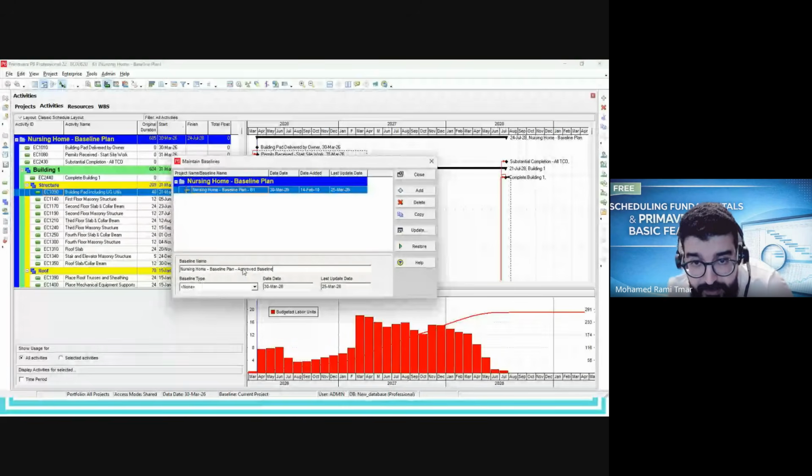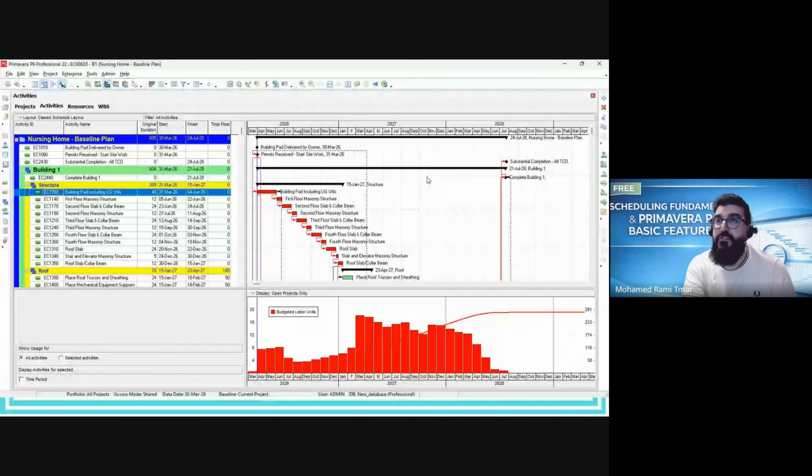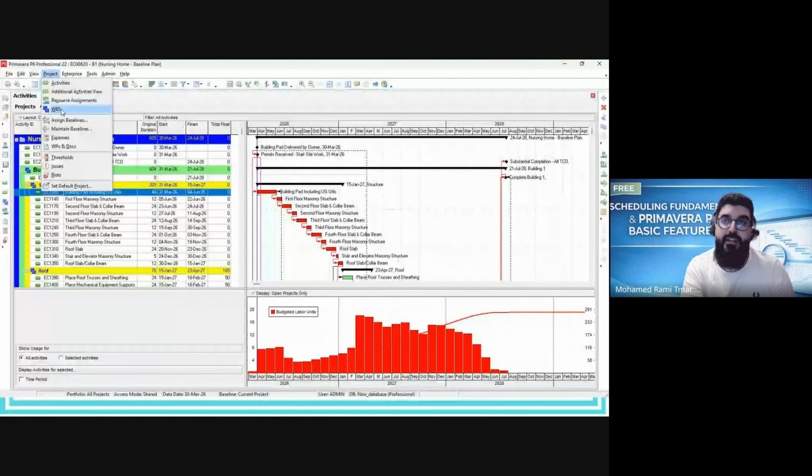Does this affect the completion calculation? Of course not, because the next step will answer your question, Fauzi. After creation of the baseline, I am obliged to go to assign baseline.